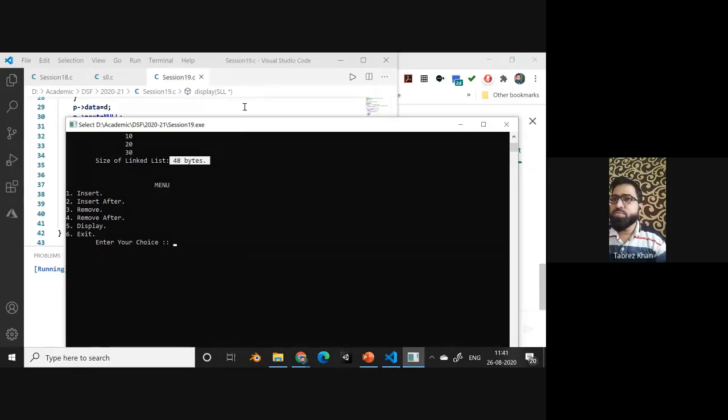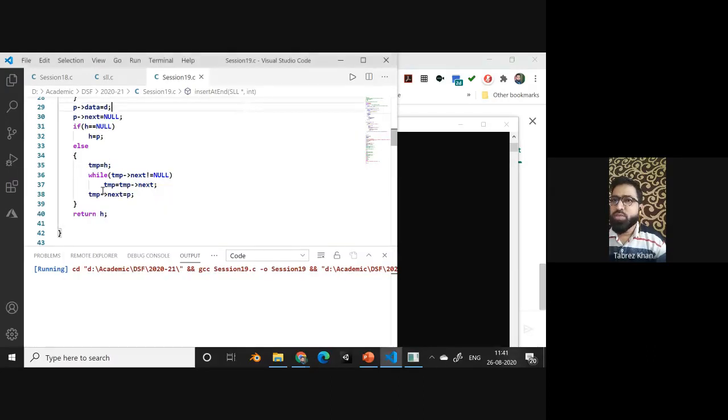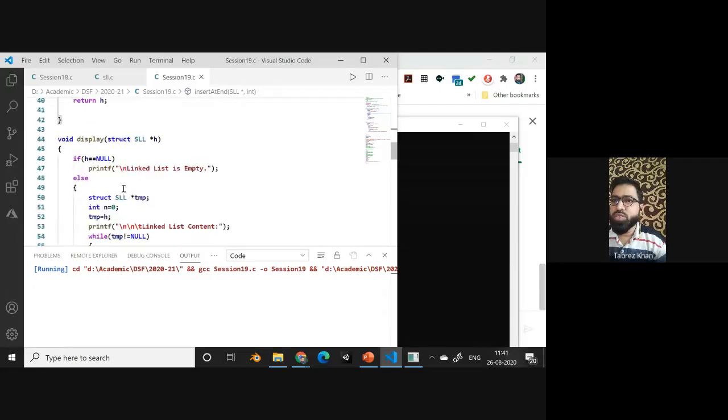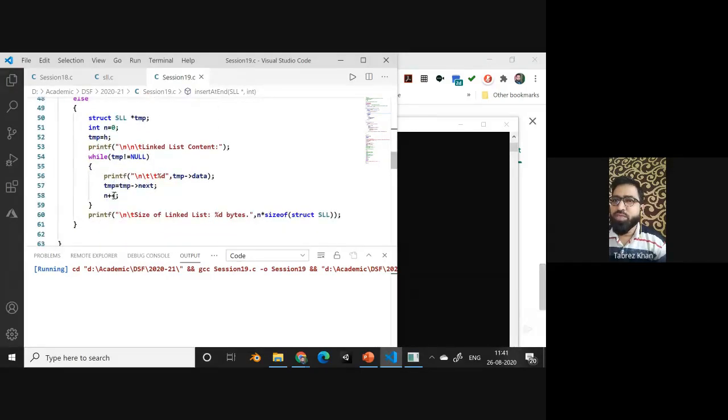we are also counting the number of nodes. So in this display function, with the help of this simple variable n, we are counting the number of nodes. Okay. So for that, we do not have a separate loop. Inside this loop only, because this loop is perfect to count the number of nodes. So inside this loop only, we are implementing our counter, and then finally we are finding the number of nodes in the list. In fact, this could be one of the operations on a list, that you need to find the total number of nodes present in the list. So it's not a big task.